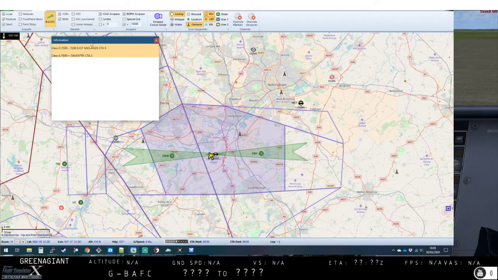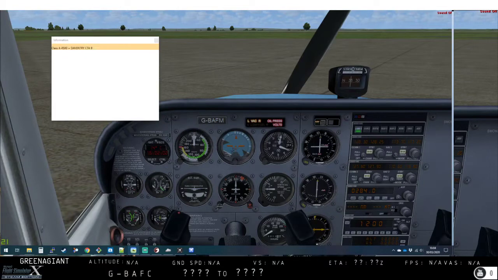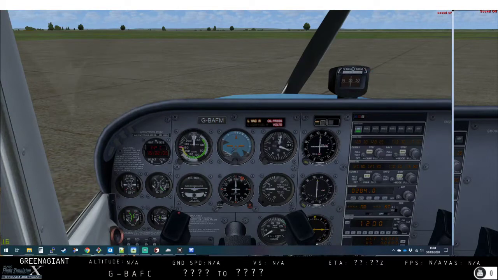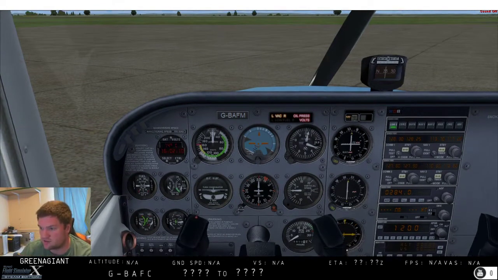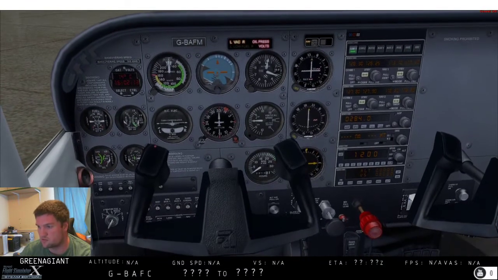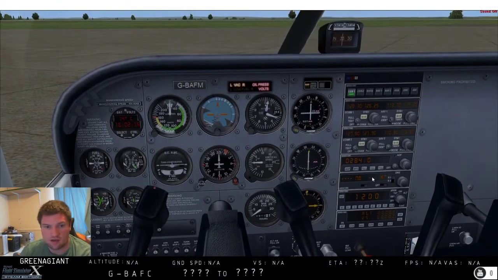So if I hover over here on the information box, we can see East Mids EGNX is a Cat 3 ILS, and it's got a DME for 27. 109.35, the course of the runway is 271 degrees, and it's a 3 degree glide slope, so that's nice and easy. So let me just put that out of the way. Let's turn off center screen. And again, we're going to be focusing on the nav aids and stuff here rather than the flying skill, as will become very apparent.